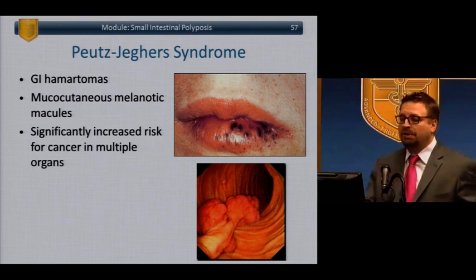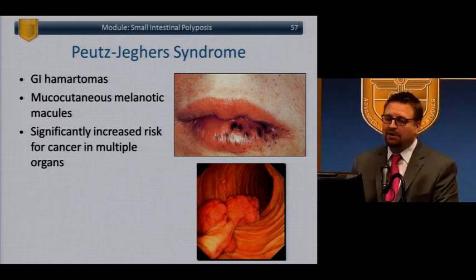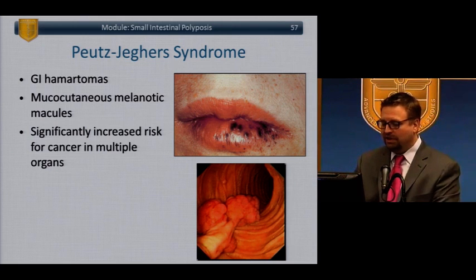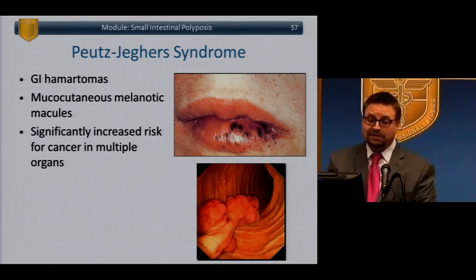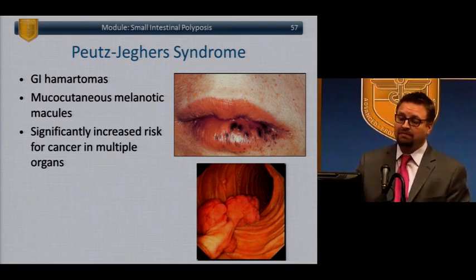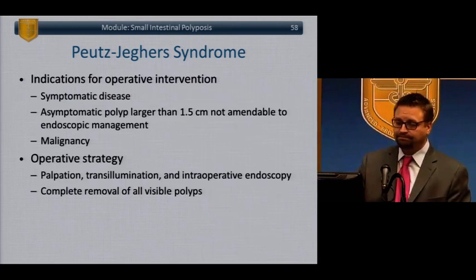most commonly in the small bowel, and that's why enteroscopy was the answer for that. I would say colonoscopy certainly is part of the management of this syndrome, and so not entirely wrong. Now, although these are hamartomas, these patients do have an increased risk for cancer, and that's not exactly clear. These are not adenomas, and we'll get to the adenoma syndromes. Those patients obviously have an increased risk of cancer. They all get cancer, but for whatever reason, even though these are hamartomas, these patients definitely have an increased risk of cancer.